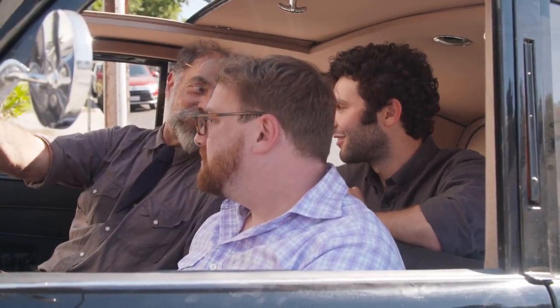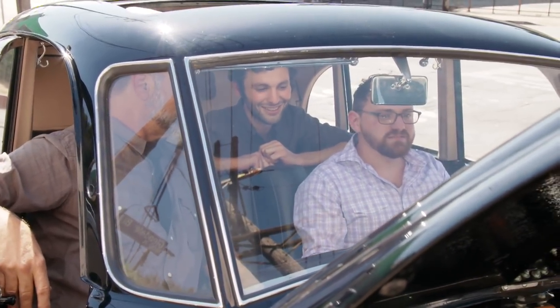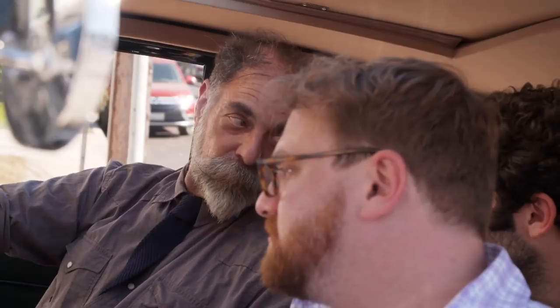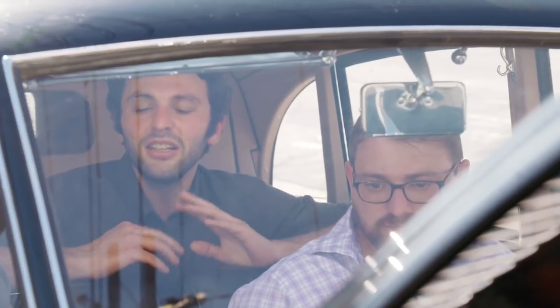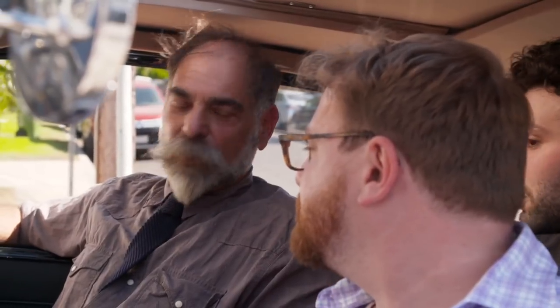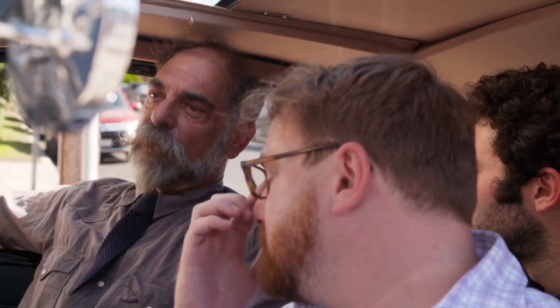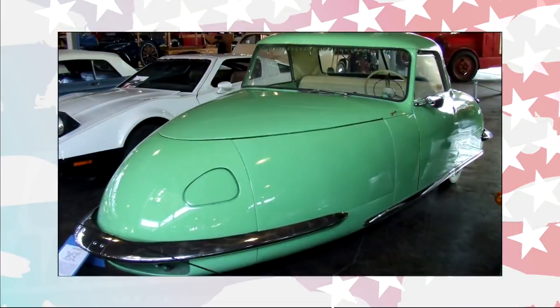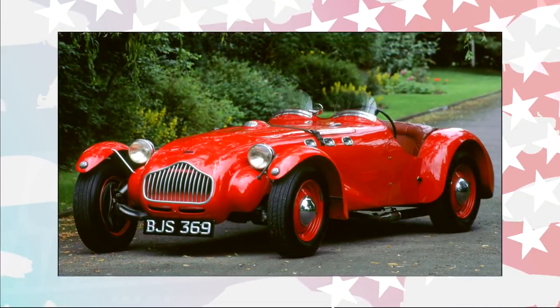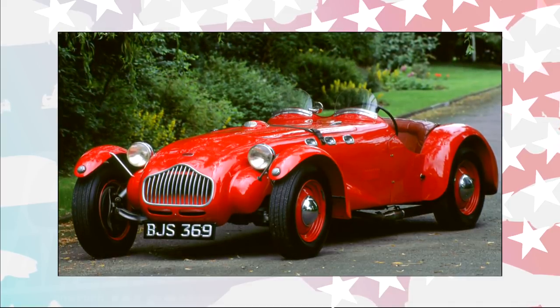A flat windshield sucks. So this was their way of making a wraparound windshield — three pieces. In the 1950s, LA was the hub for strange Euro imports. Gazillions of car makers all making their own ideas of what a perfect car would be. This was the beachhead for European imports for America — not just European imports, but people trying different things. For better or worse, you have a car like the Davis. If you wanted an Allard, you came to Los Angeles to buy it. These being individual pursuits of an idea of what a car should be.